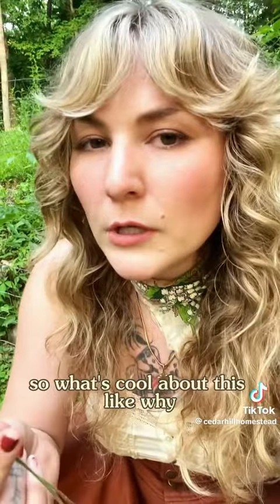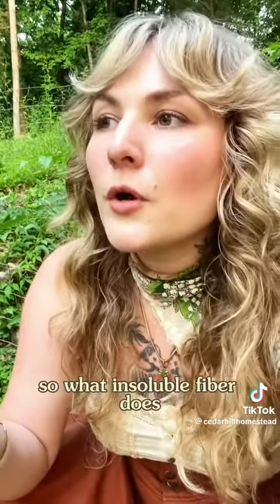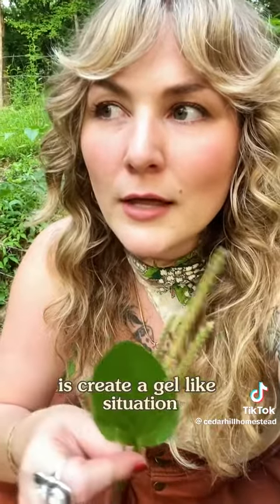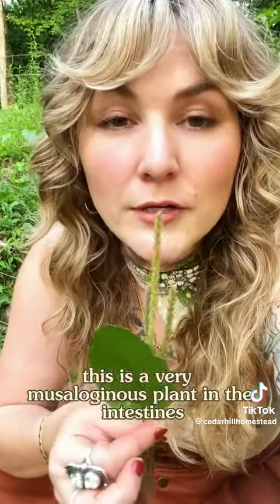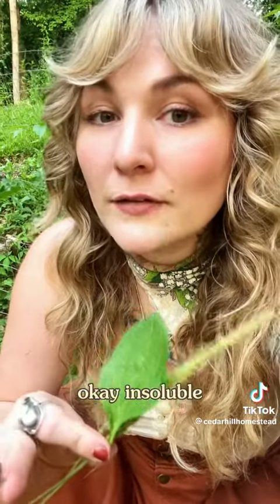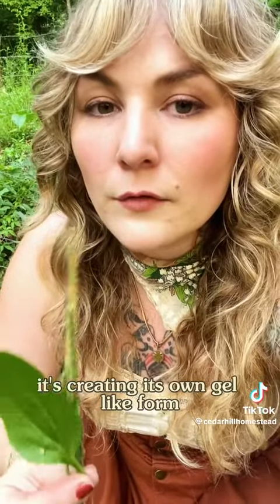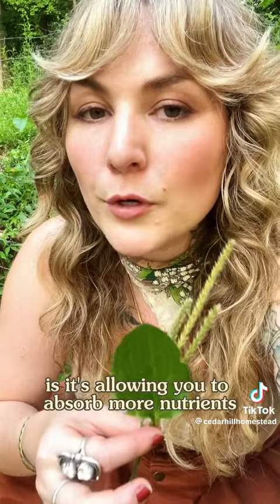So what's cool about this? Why is it gaining so much popularity? What insoluble fiber does is create a gel-like situation from the mucilage. This is a very mucilaginous plant in the intestines. And what's cool about this is that, okay, insoluble because it's not dissolving, it's creating its own gel-like form. But what's really nice about that is it's allowing you to absorb more nutrients.